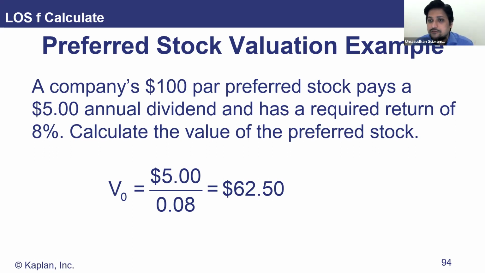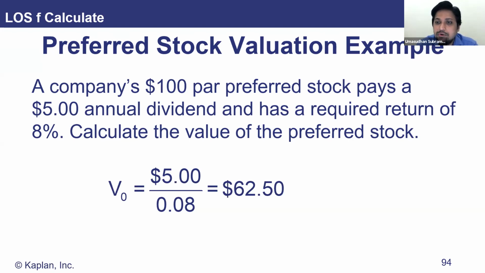So what is the value of this? We know from time value of money calculation in quantitative techniques, the present value of infinity is the value divided by the cost of capital. So what we do, the annual dividend is 100 times 5%, which is 5, which is already given to you, divided by your cost of capital, that is given to you, 8%, gives you 62.5. What is this 62.5 for these preference shares? It is the present value of infinity, isn't it?